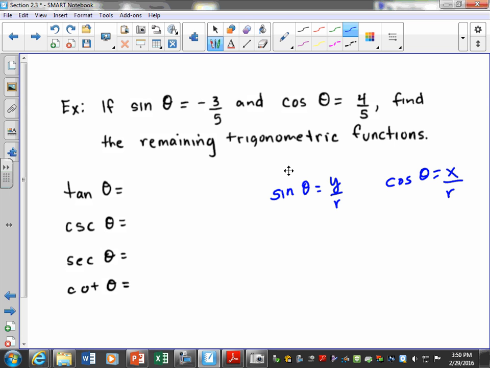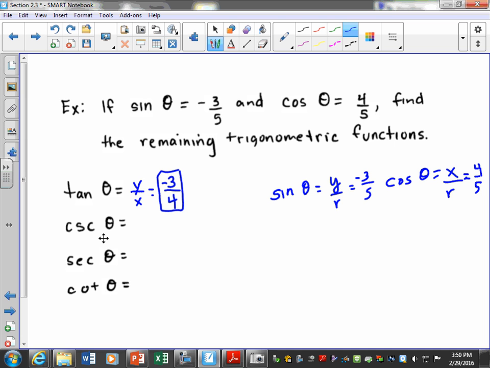They tell us, so right here, if we know that's going to be -3/5, then we know those values. And if they tell us cosine is 4/5, then we know those values. Well, then we recall our definitions for tangent of theta, so that's your y over your x. What was y? Good, -3. And what is the x value? We come over here and we say our x value is going to be 4. So tangent theta is -3/4.